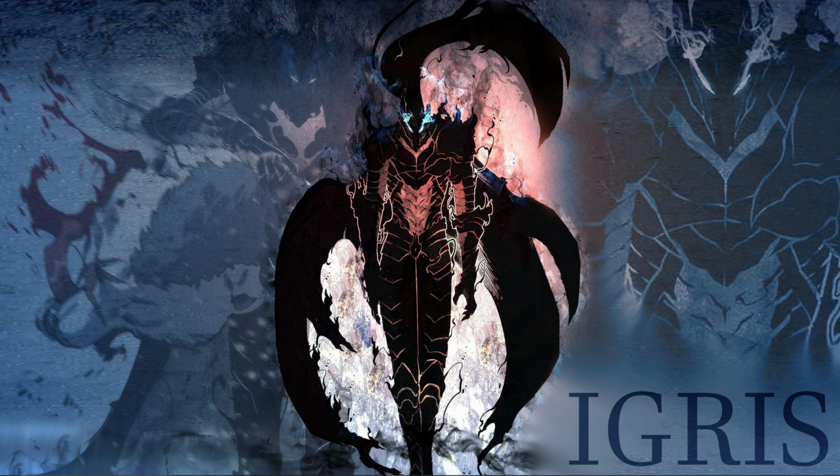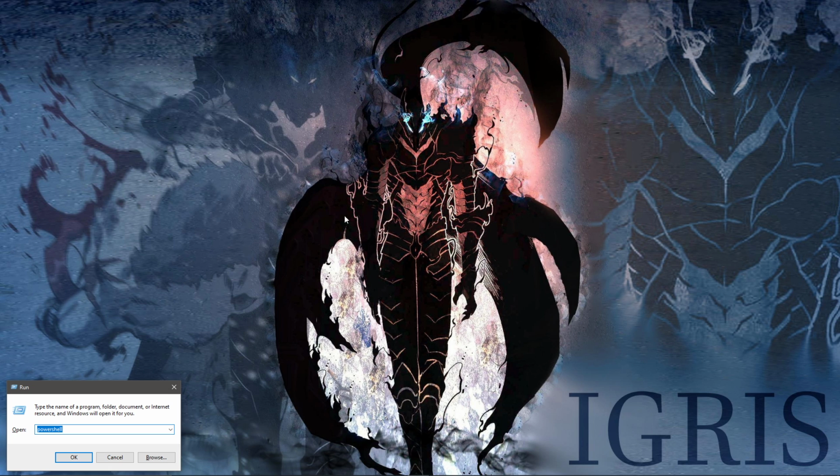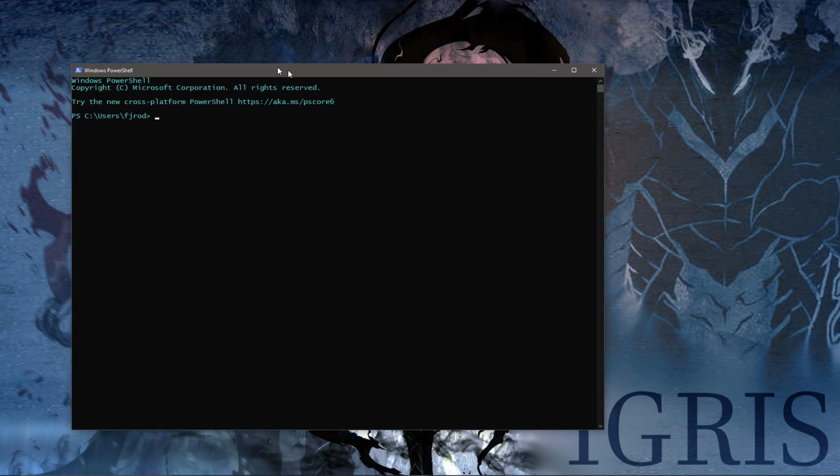The other way to do it is the way I do it, the way I like the most. You can hit the Windows key on your keyboard, which is on the lower left part of your keyboard, and the letter R, as in Robert, or whatever word starts with R. So here you're gonna have this box right here, and it's probably gonna be empty the first time. So you wanna type PowerShell. So as you can see, this is gonna come up.